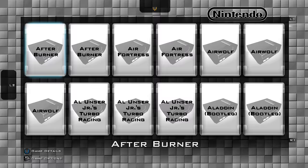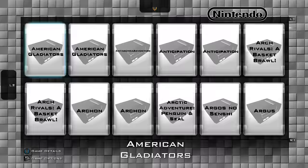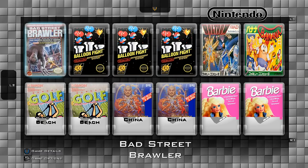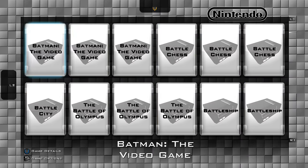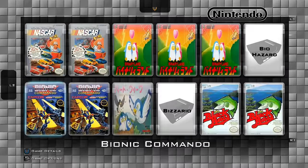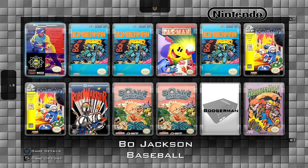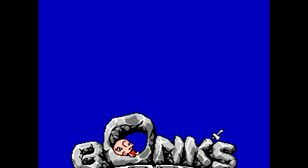You can see I actually have multiple ROMs in here — multiple Adventure Islands or Lolo 2. Some games, the art doesn't necessarily match up; for example if you go to Contra, the original Contra, it will show Contra Force. Not a huge deal, but really cool. Everything is alphabetical. I'm going to show you a game I personally really enjoy and a game I don't own in my collection, which I would love to, because unfortunately it's super ridiculously expensive right now — and that is Bonk's Adventure.